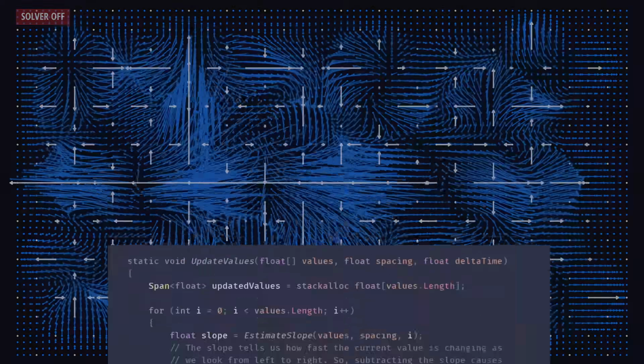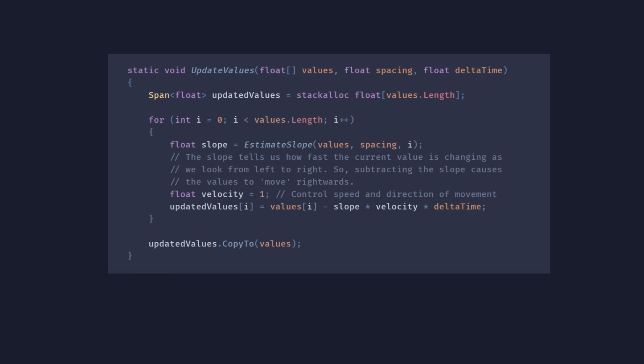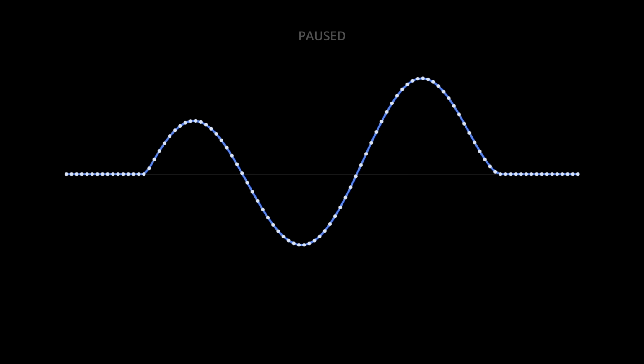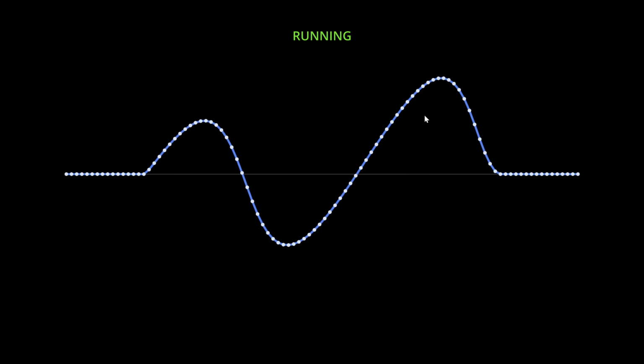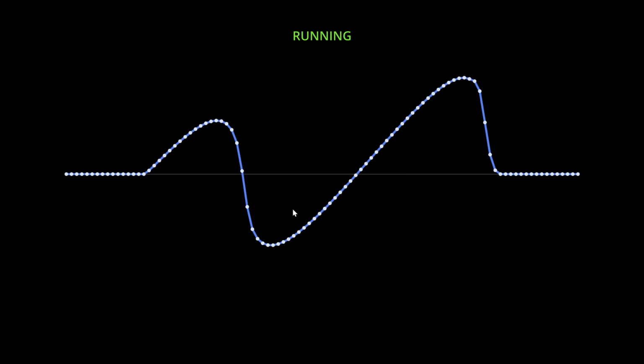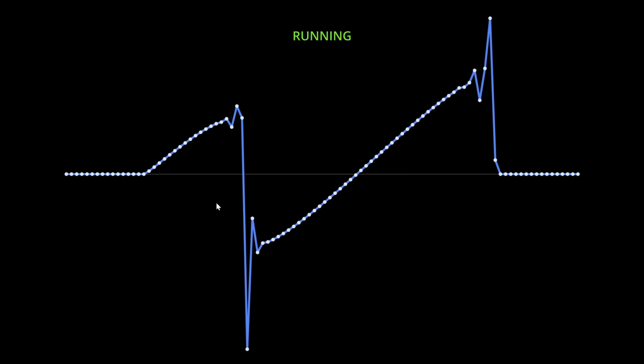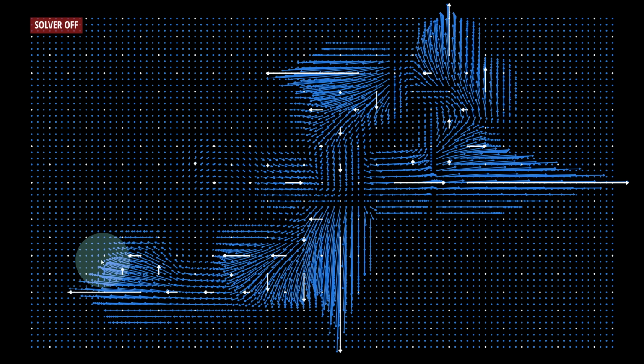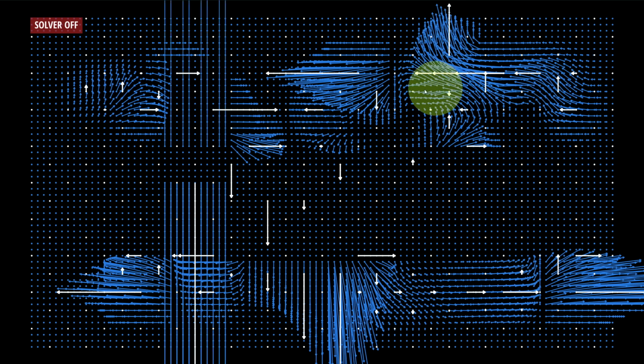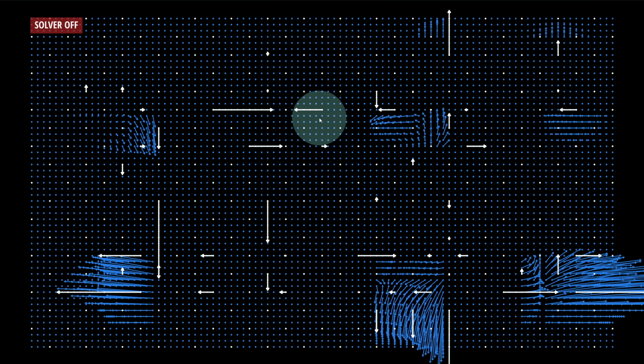But okay, let's return to our test script for a moment, because instead of shifting every value along at a constant velocity, the values in our grid, of course, are the velocities, and so let's try using them as such over here. Then running our little test again, we can see how the positive values are being shifted rightwards, while the negative values are now shifted to the left. So that seems to work reasonably well, up until it explodes at least. Anyway, let's try it out on the fluid grid, just in case it magically works better over there. But okay, that was pretty wishful thinking.